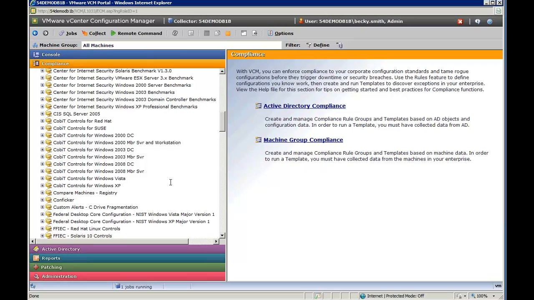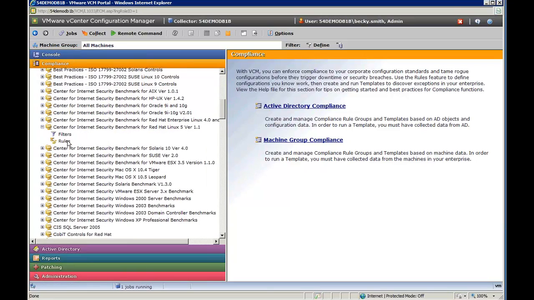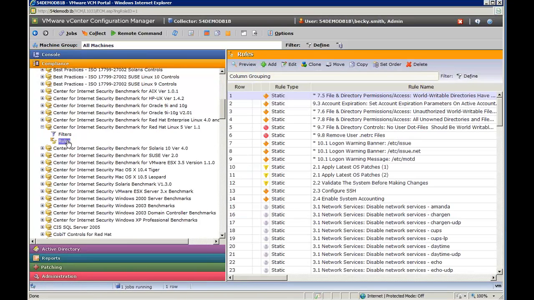And the other real powerful thing is when we look at all this compliance content, as a user, a lot of our customers have their own internal policies and standards. They may have standards for how a Windows server or Linux server should be configured. They may have internal security policies. And what they can do is take, for example, here, if we go to Center for Internet Security in the Red Hat, if we look at the rules here, they can copy and clone these rules and make their own internal compliance rule group and template and policy, but they don't have to write all those rules from scratch. They can, but they can also reuse all of this rich content that we already provide.